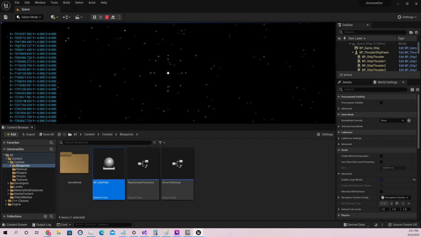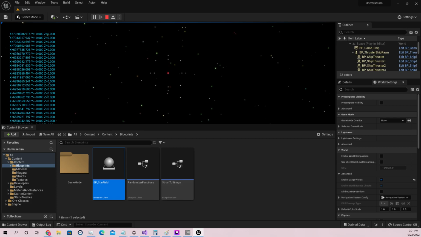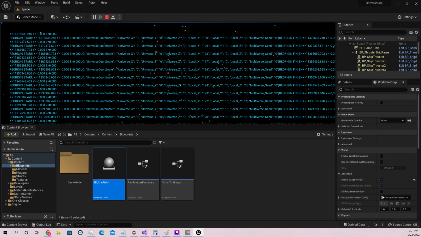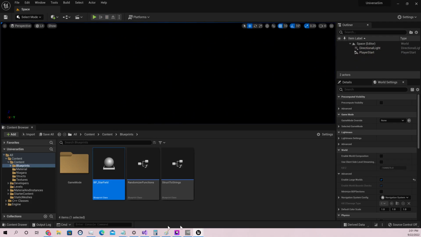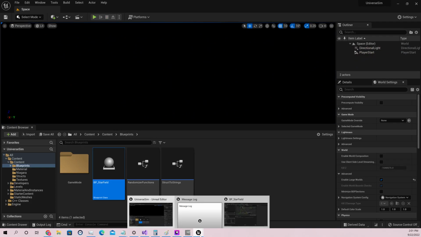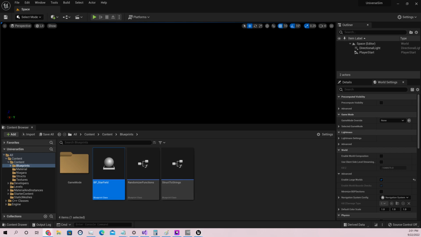It did work. It worked exactly the way I thought it was supposed to. But it didn't work the second time. Wait, it did work the second time. It didn't work the third, like it didn't actually reorigin it. Okay. UE5 reset gen location only does not work on second call.